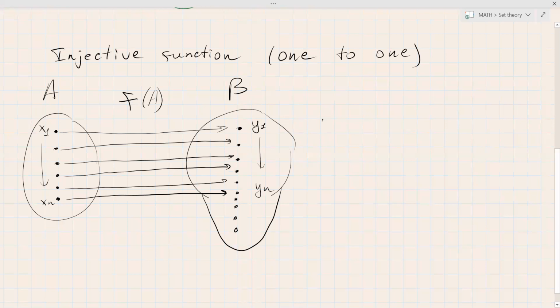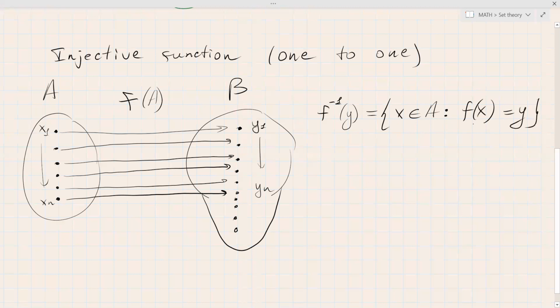We may say that f to the power minus 1 of y equals such x's which belong to A, such that f of x equals y.